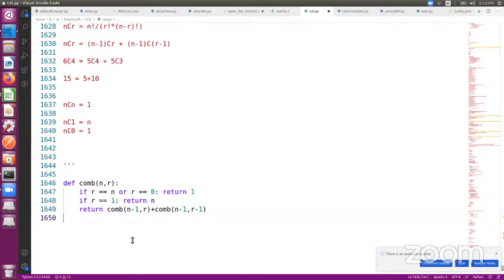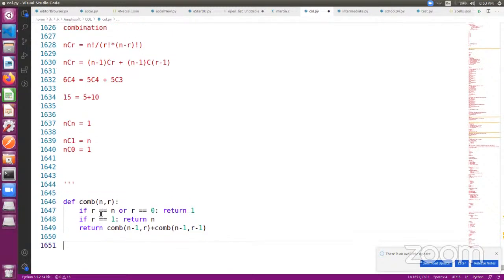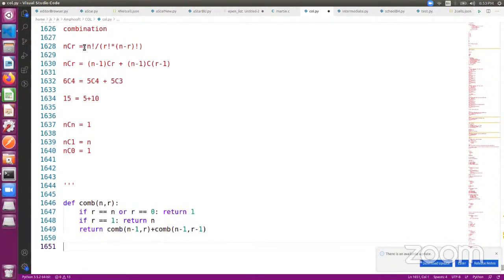That's it. So the code looks simple, right? But the internal calculation you have to understand. This is the recursive code. So imagine how lengthier the normal iterative code would be. You should find the factorial of three numbers, and then you have to perform one multiplication and one division. All these things you have to do. Here instead the code is only 3 lines.